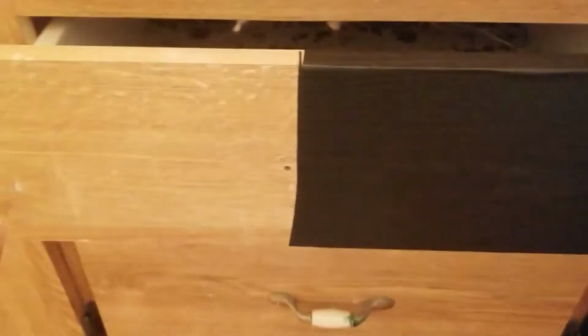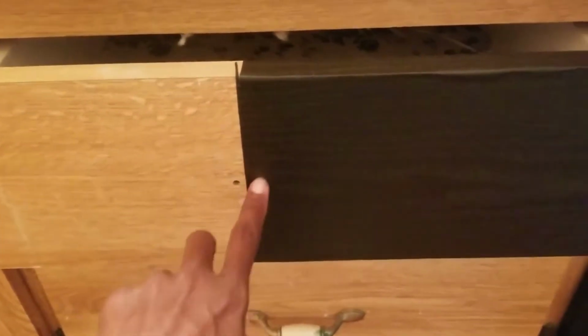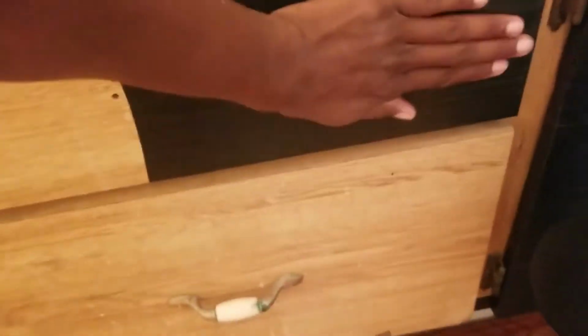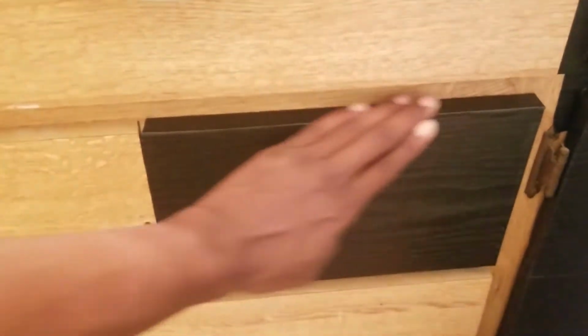Okay, so if you can get a good idea of what I mean, this is half of the strip. I cut it just about this way, and then I'm going to lay the other piece to overlap it across like this. Now, when you do it like this, I find that it looks like a bubble. It's not a bubble. You do not need the credit card. You don't need to do all of that forcing out bubbles and worrying about creases. It's just the easiest method for laying.